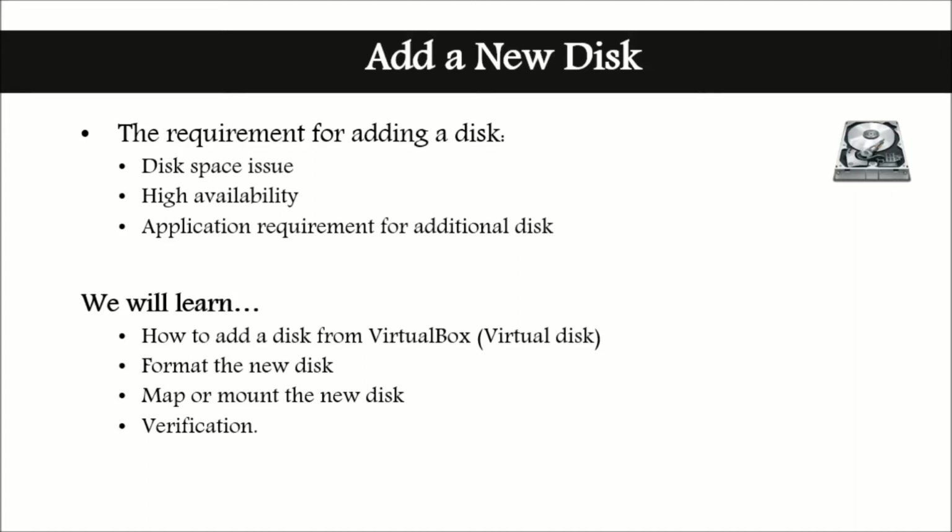To add a disk, first of all, what we need to do is we need to shut down our Windows server. Without having the Windows server shut down, VirtualBox cannot add a new disk. There are other virtualization technologies out there that allow you to add a new disk while the machine is running. But again, it depends on your virtualization technology. For now, we are using VirtualBox, so we will follow the rules that VirtualBox has to offer.